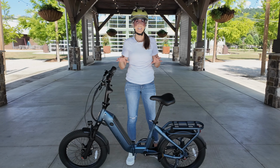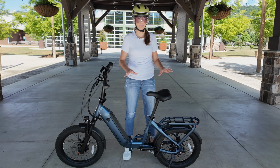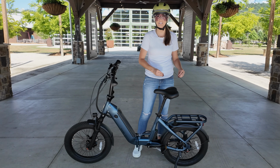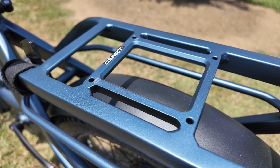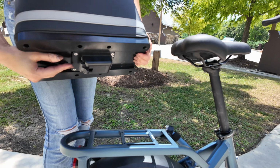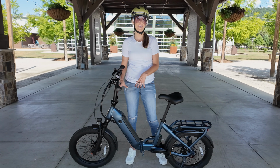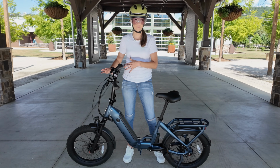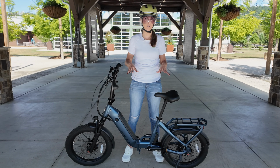The last thing I really like about this bike is the accessories compatibility. So they have integrated their own Connect Plus system, which makes it really easy for you to swap out your accessories on the rear rack here and be able to just click them in and replace them on the go super fast. Now, they do not offer that on the front rack of this bike quite yet, but I would love for them to start integrating it not only in the back, but on the front as well. But that system just makes it more simple and easy for you to change out and personalize your bike the way you want.